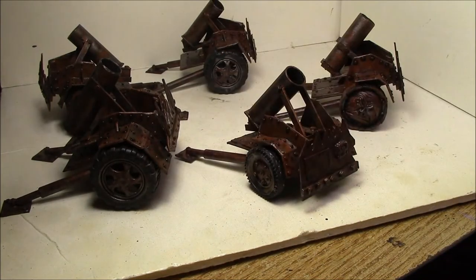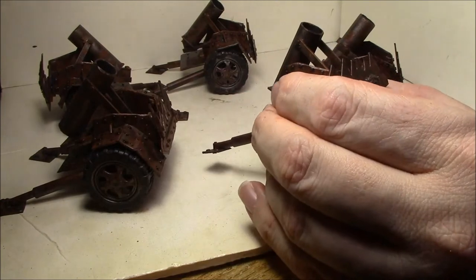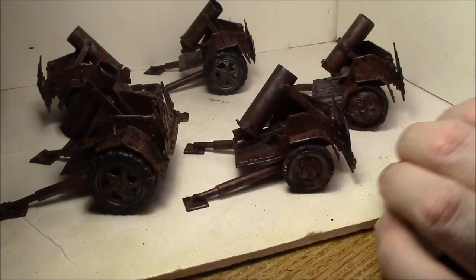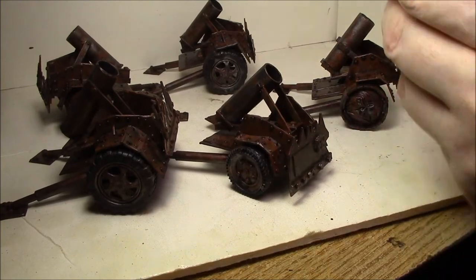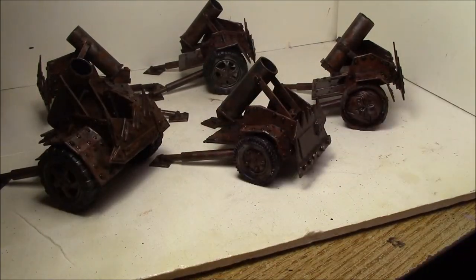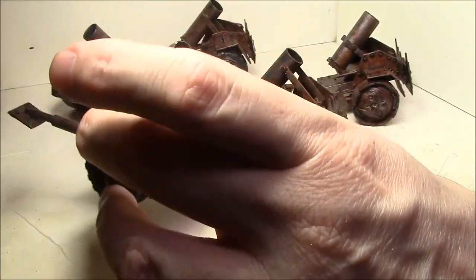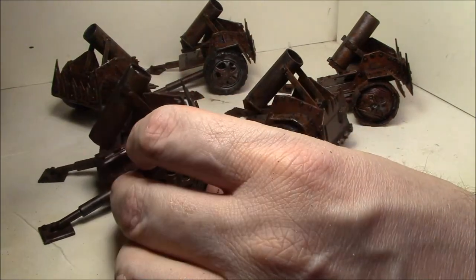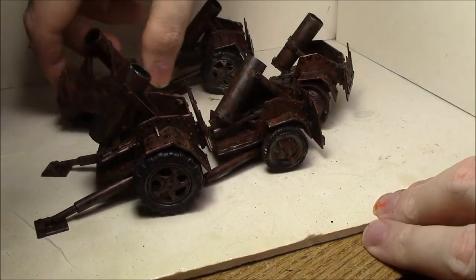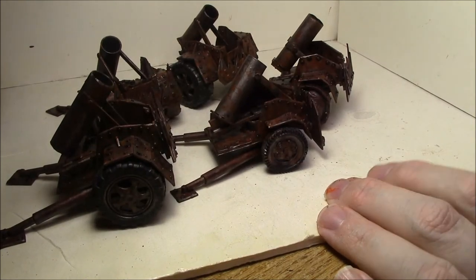That's just a really quick hobby update. I'm still not exactly sure what I'm going to do with these guys as far as painting the armor — how much I'm going to paint, how much I'll leave rust, how much chipping I'll do. I got them to this stage and I'm pretty happy with how they came out. As for the P3 Armor Wash, I'd give it two and a half stars — it's a little hard to work with, I don't like the finish, and the color might take getting used to. It might look better on non-rusty metal, so I'll hold judgment until I do some washing on clean metal and see how it comes out.